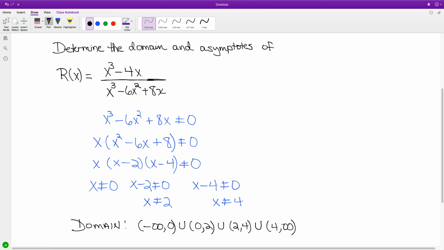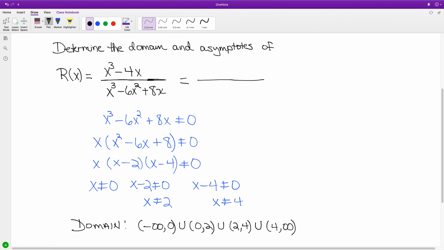Okay, now there is a potential for there to be up to 3 vertical asymptotes. If we look at just what the vertical asymptotes are, they're going to be the exclusions from the domain whose factors will still be around once r of x is displayed in simplest form. Now we have factoring.